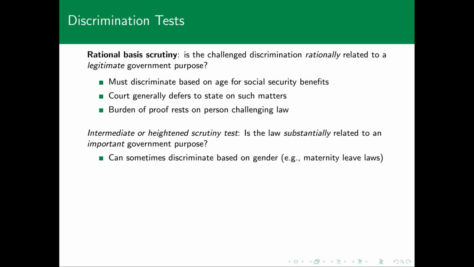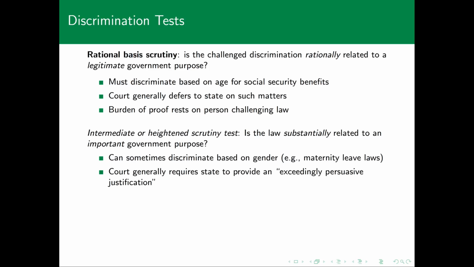For intermediate scrutiny, think of something about gender discrimination. And again, I don't mean the unlawful gender discrimination, but sometimes there's obvious discrimination based on gender. A good example is maternity leave. It makes sense in some instances that a mother should get more time off than a father because there's some need for the mother to be with the child, in terms of feeding and things like that, that it makes a little bit of sense to discriminate based on gender in a lawful sense.